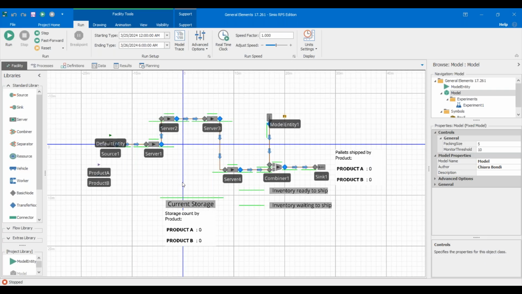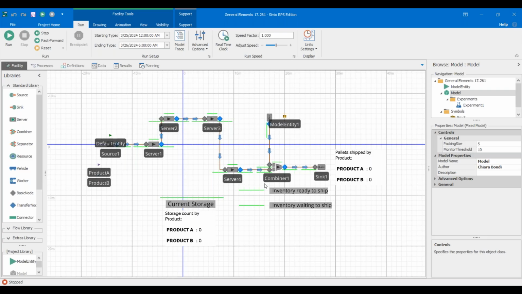But all of these are going to need to be stored, so that when we want to ship our finished product, we can ship them in blocks of, in this case, 5. We don't want them waiting at our ultimate station or our combiner, where they're going to get placed in pallets and shipped off. We want to wait until we have enough product to fill one of our pallets and then have that ship off.